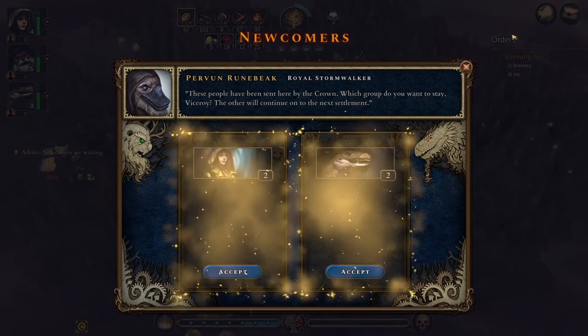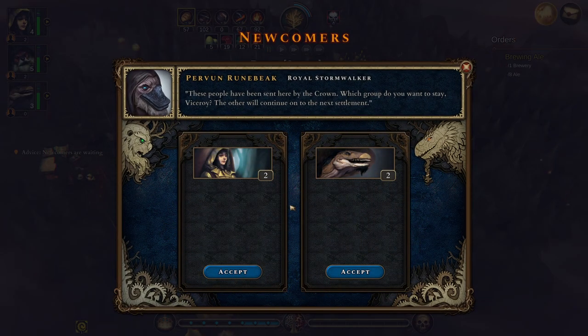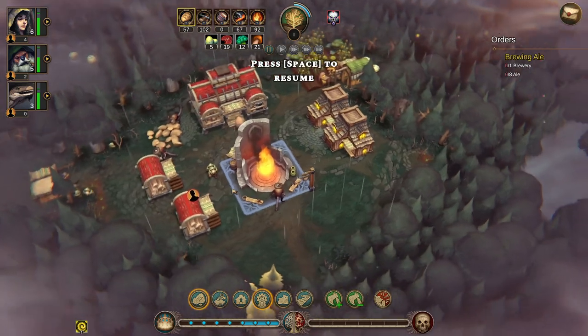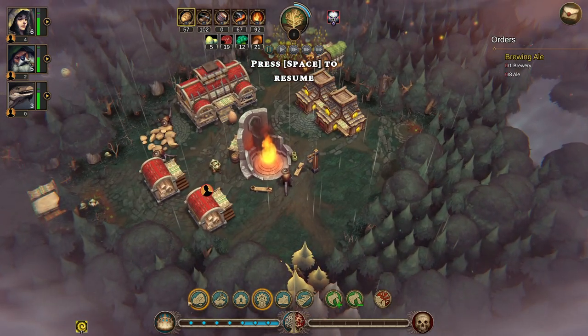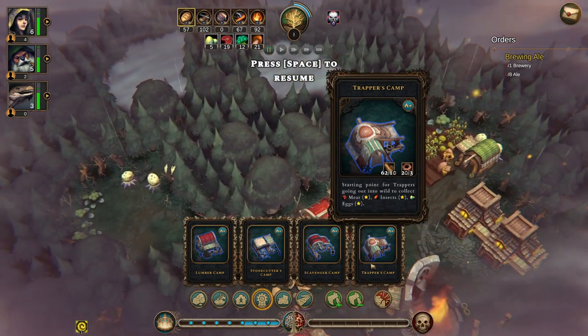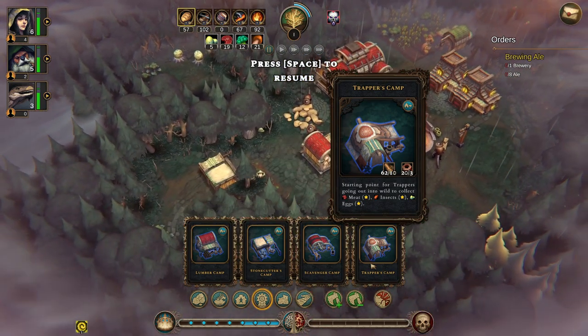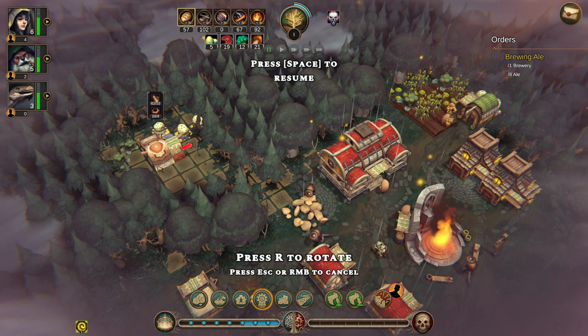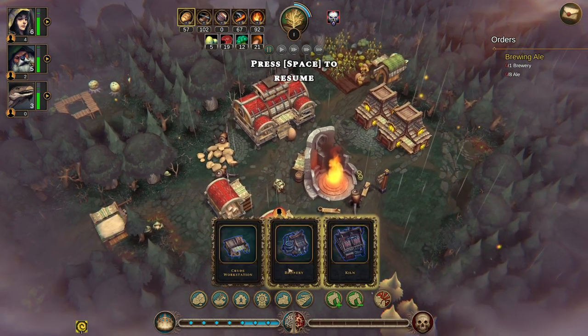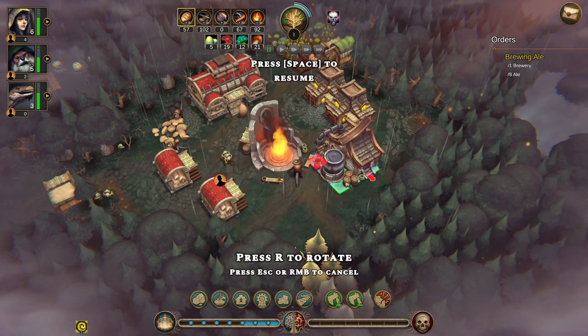Nice. I also note that we are in line for a few new people. I'm going to take people, humans that is, and then let's see what we've got in store. So the trapper's camp, insects, and eggs, and also meat. Sure, get that down over yonder. We'll get a brewery.